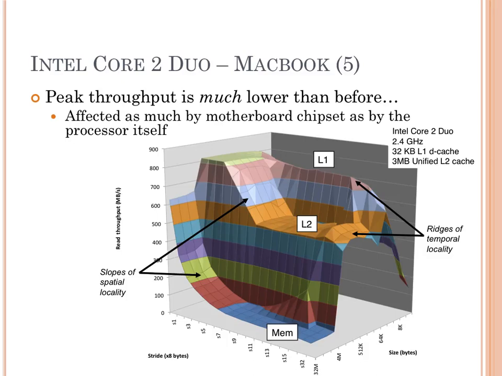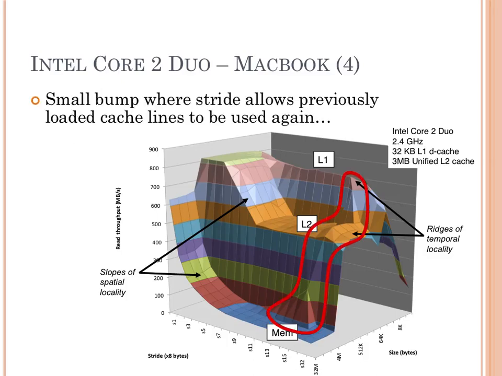Yes, question? Sorry, could you explain that again? Yeah, so the idea is, for example, if you have a 64-byte block, and this was on 32-bit, no, I think they were also 64-bit processors, but that's kind of immaterial. So you have a 64-byte block, and let's say you're accessing the first word at the beginning of each one of those blocks. So your stride is only hitting each block once.